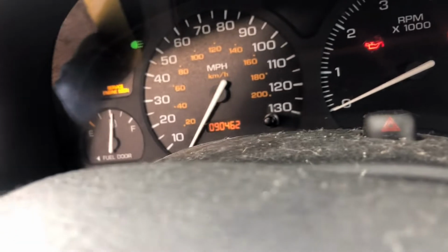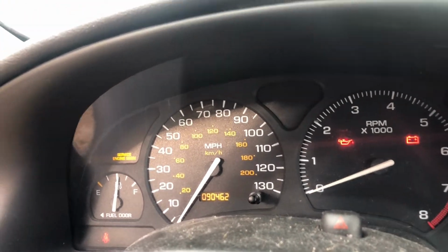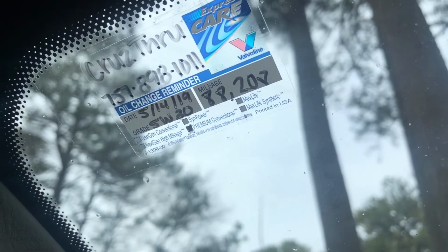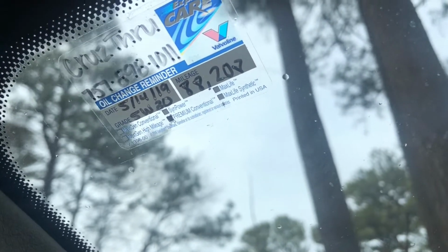90,462 miles. It's got a service engine soon light on. That came on. He said that's on because of the oil change, so it needs an oil change right up there. So let's do 88,000. So it's a little over. Well, 80,000 was when it was done, so it's probably due for it. We're going to do it anyways. We do it with all our cars that we get.